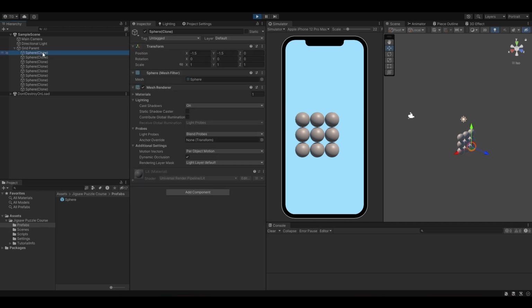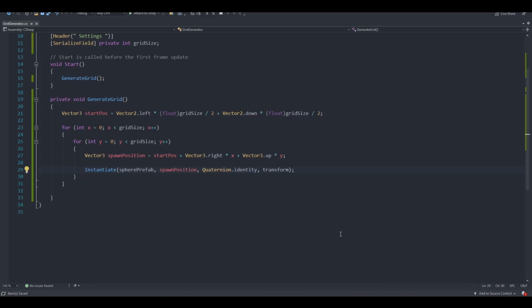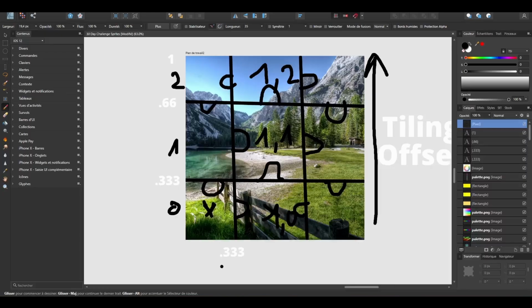But there is an issue here. Seems like the grid is not centered, is it? Because it starts at minus 1.5, it should be starting at minus 1. And then, yeah, the second one should be at 0. And the third one should be at 1 along the x-axis, of course. Okay, so what's wrong here? The sphere has a size of 1 here. So we need to move by minus the gridSize divided by 2. Okay, so this is minus 1.5 plus half the size of the cell.